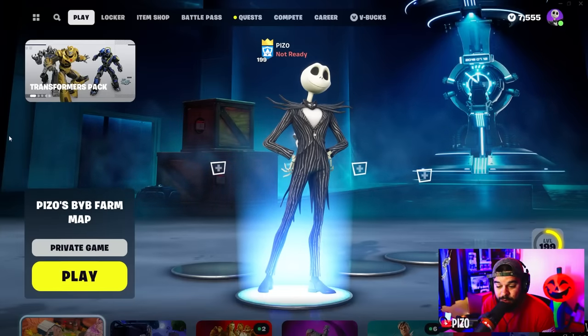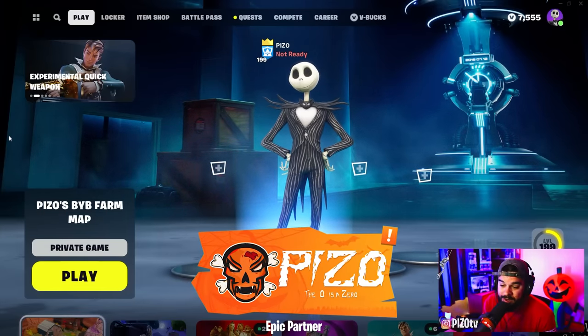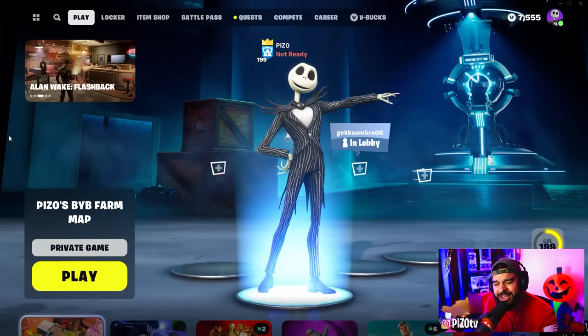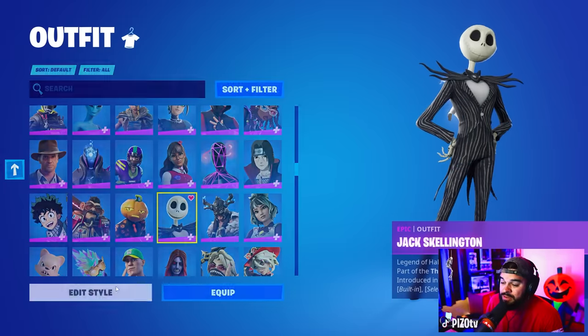Here we go. This is Halloween. This is Jack Skellington. Epic Games, thank you, thank you, thank you for the early access. This releases tomorrow, October 23rd, in the item shop. Epic Games, thank you for hooking it up once again. There's not a lot I have to explain here, but we have Jack Skellington in all of his glory.